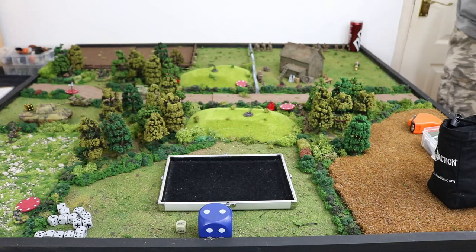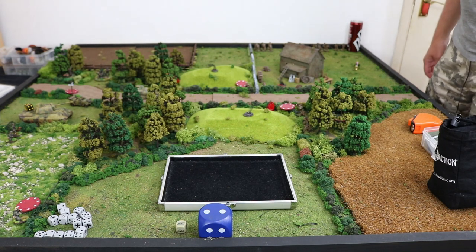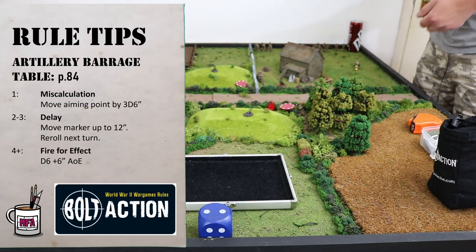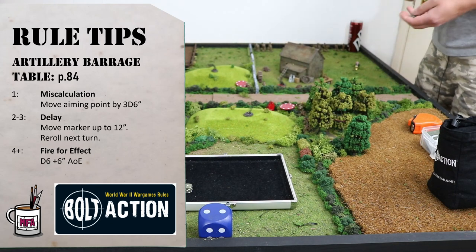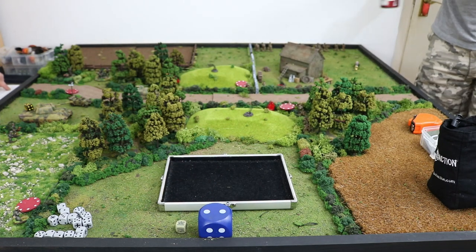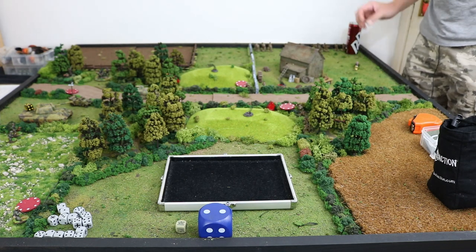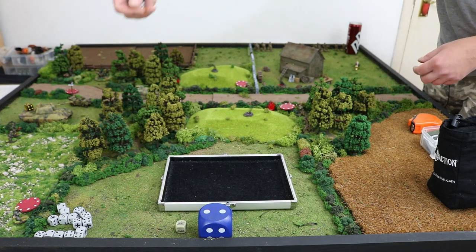Now this happens sort of pre-game, pre-turn, doesn't it? This is pre-turn. Yeah, let me just find the artillery barrage chart. Yeah, there we go. Let's see what happens. Artillery barrage chart, I've got it right here. Roll me a one. That's never good. There you go, there's your one. All right, so miscalculation: move the aiming point 3d6 in a random direction. It used to be brutal, but you could move it 12 inches.